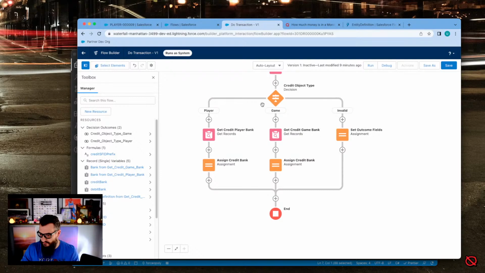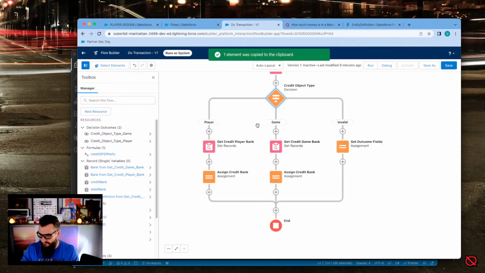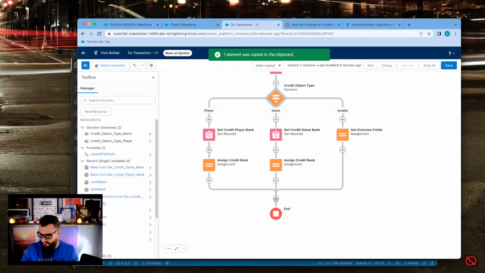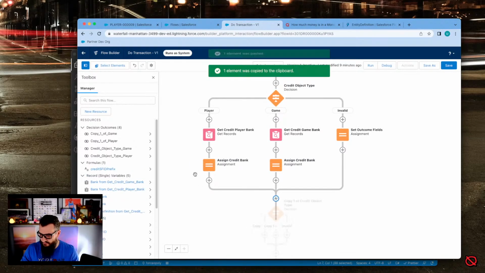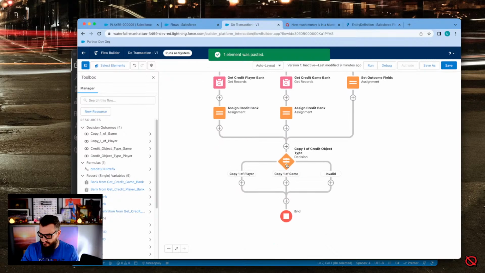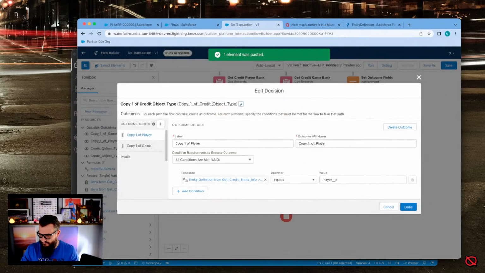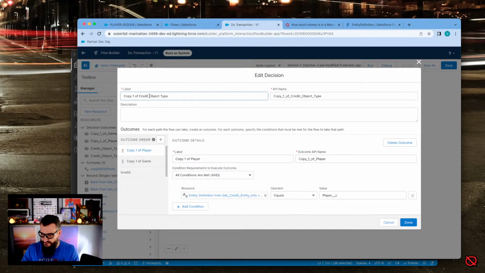So we're getting our credit bank, and now can I copy this whole thing? Probably not. So now we're going to do the debit object type.